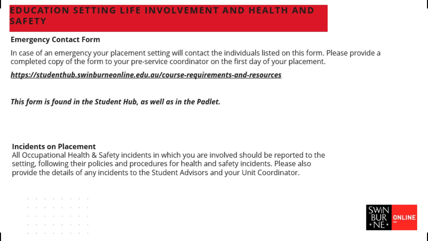The education setting, life, and involvement, and health and safety. So you will need to complete an emergency contact form in case there is an incident or an emergency while you're on placement. The form will detail all your emergency contacts that the setting can contact if there is an incident. You need to provide a copy of this form to your pre-service coordinator at the setting on your first day of placement. A copy of this form can be found in the Student Hub as well as the Padlet.